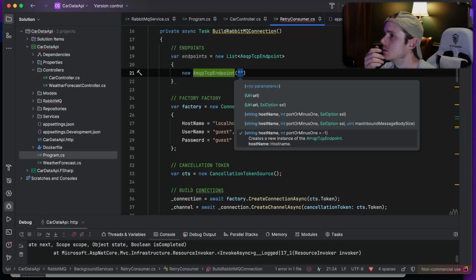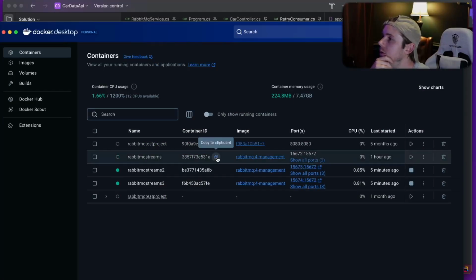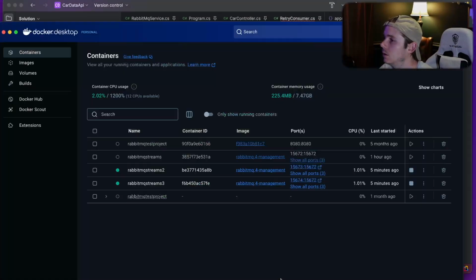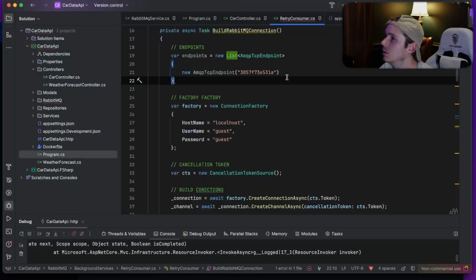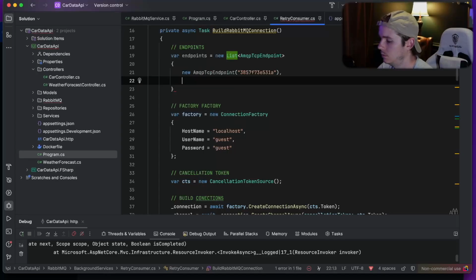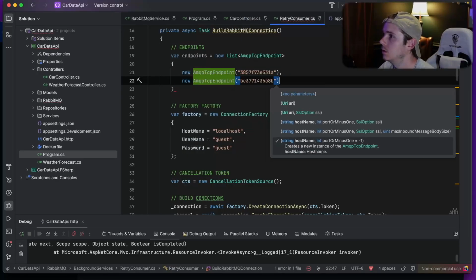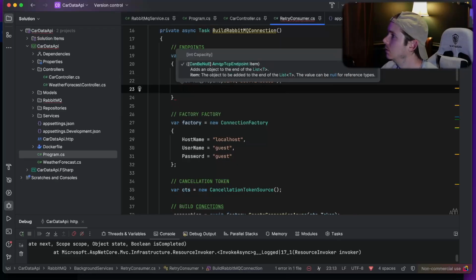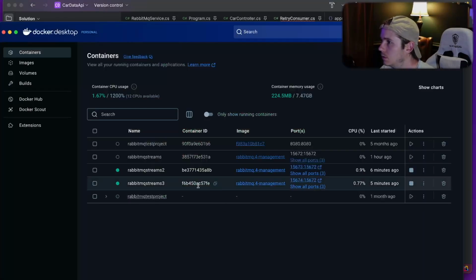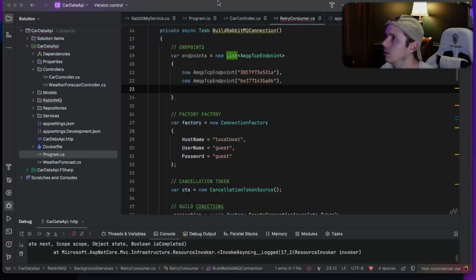All right, so this is where I've got to figure this out. Host name, port, SSL option. Okay, so I need these three. Container. New AMQP TCP endpoint. All right, and this is the third one.